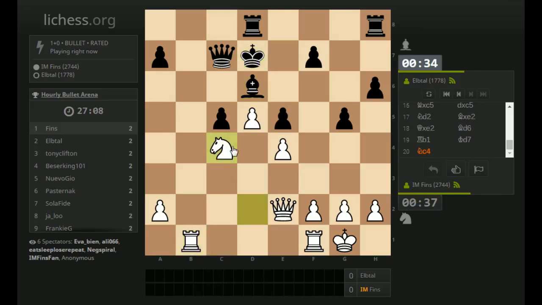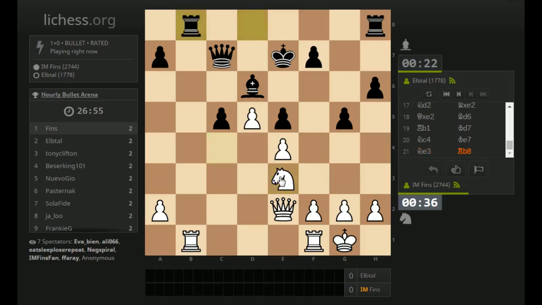He's trying to roll out with his king. He's going to hide on the king side. King E7 probably, but I can bring my knight to F5. Looks good. His king is not going to be safe anywhere on the board. He's weakened his position already too much.